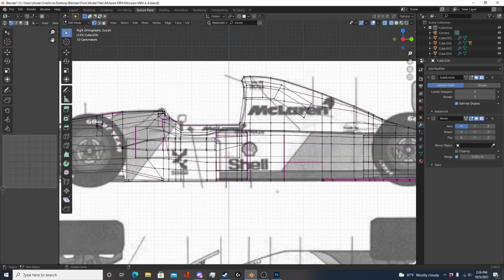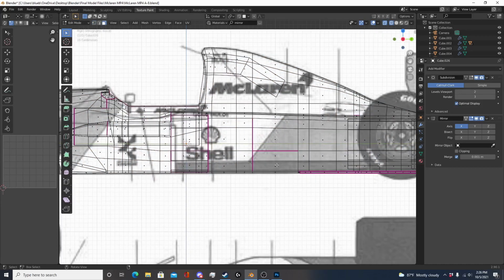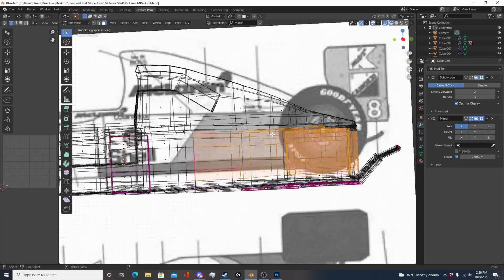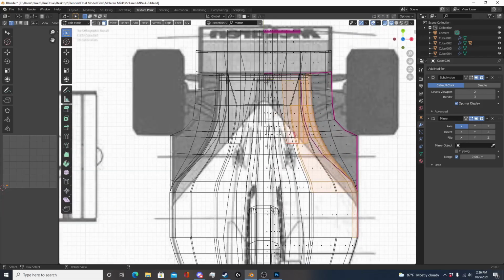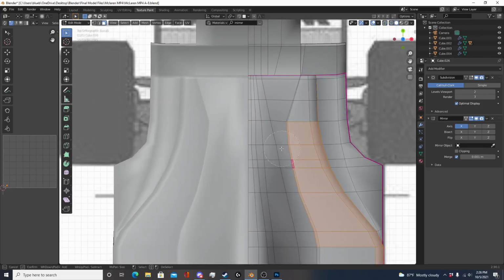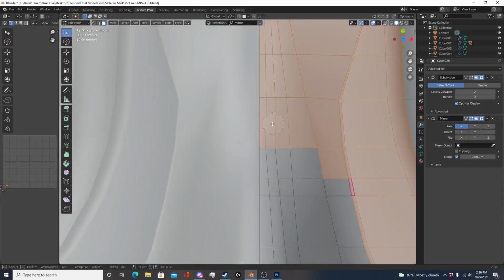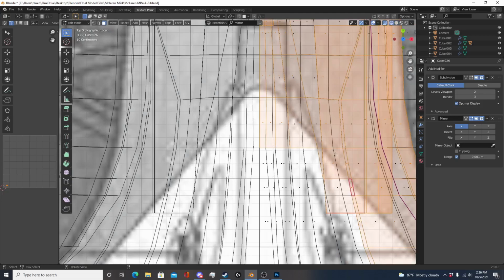Okay, here we go. So we are going to select all the faces that have the red here, and thankfully it's pretty much a straight line, which will make things a little bit easier. Select all of that. Actually clips into that as well.